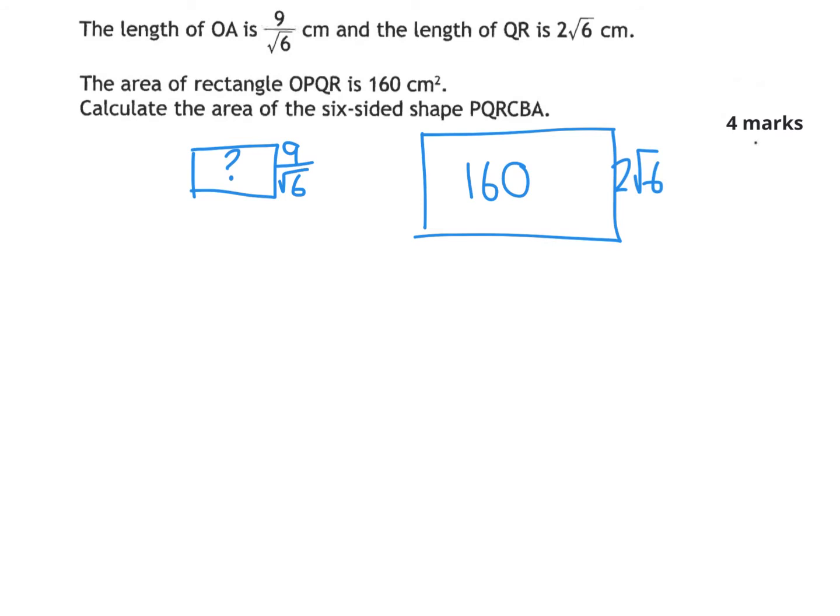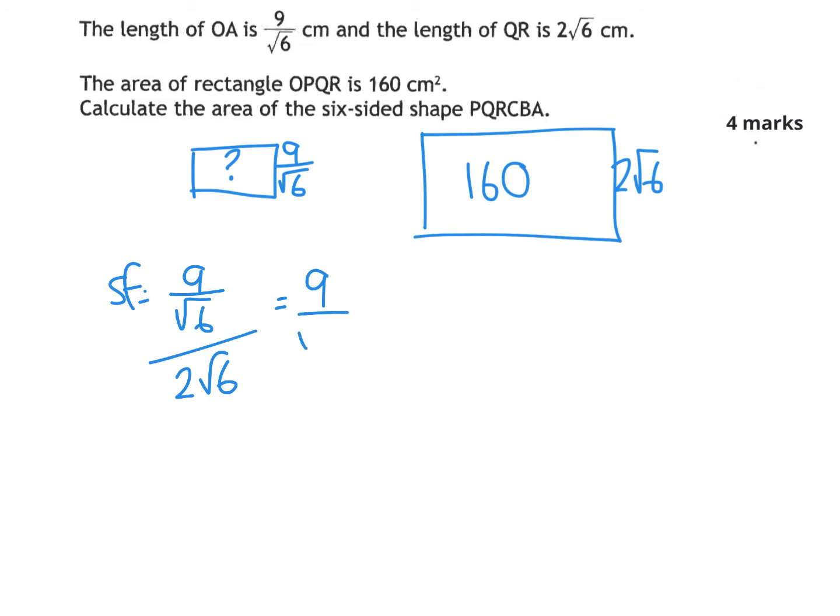So, scale factor will be, it helps if I'm using my pen. So my scale factor will be 9 over root 6 all over 2 root 6. Now that doesn't look very nice, does it? So I'm going to rewrite that as 9 roots, oh sorry, that's wrong as well, oh my goodness.